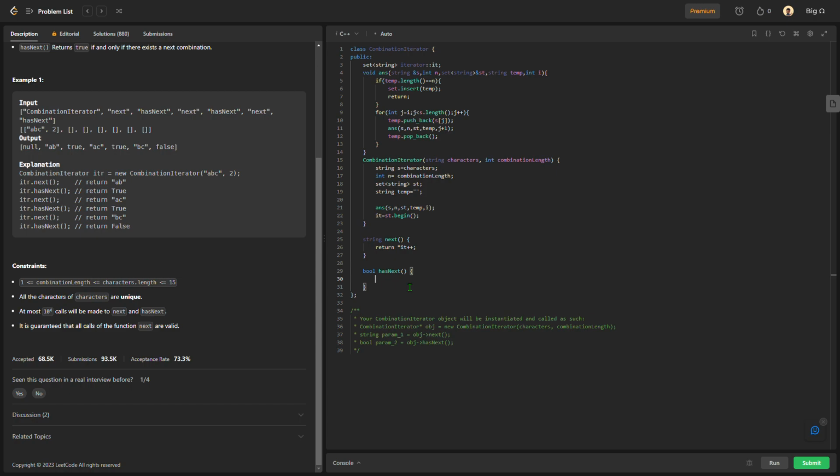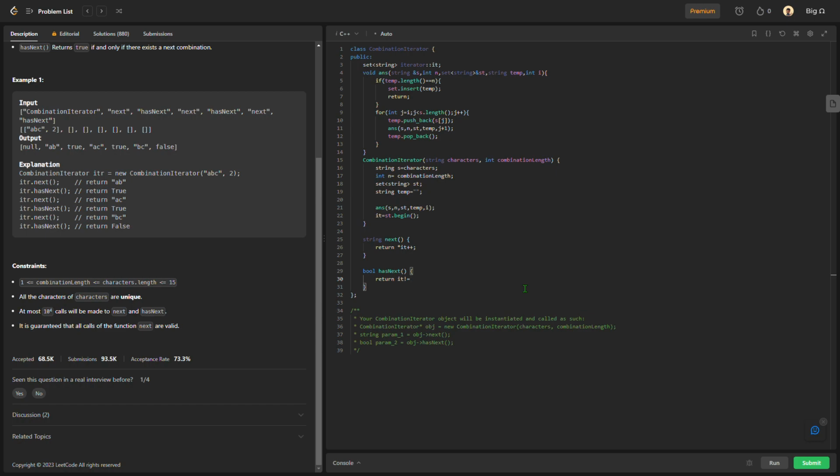Okay, and has next returns a bool value. So please return true whenever my it is not equals to st dot end.